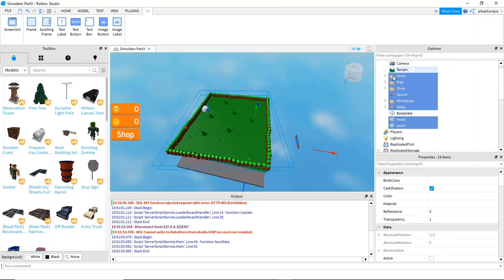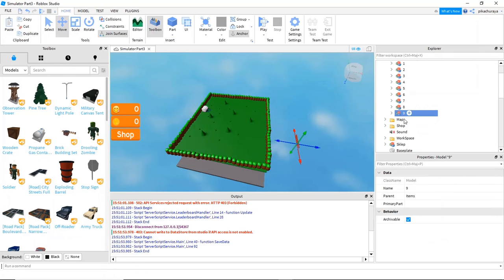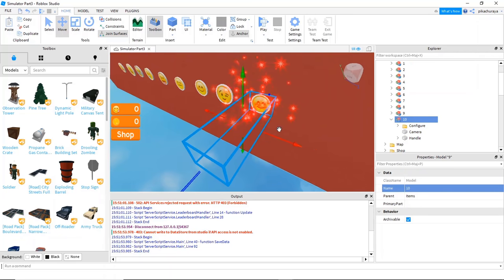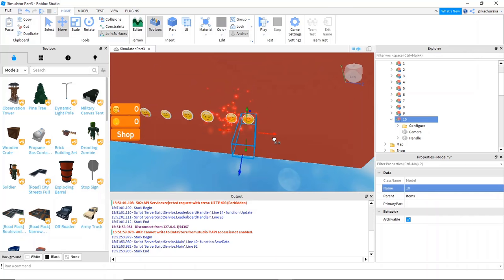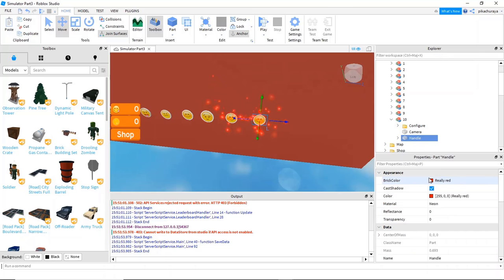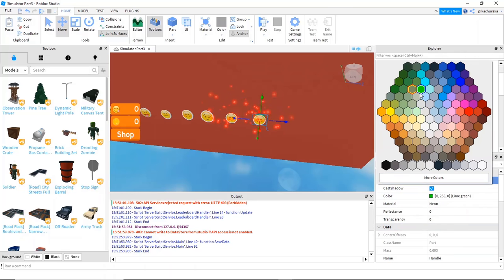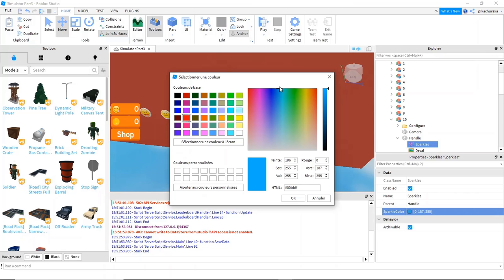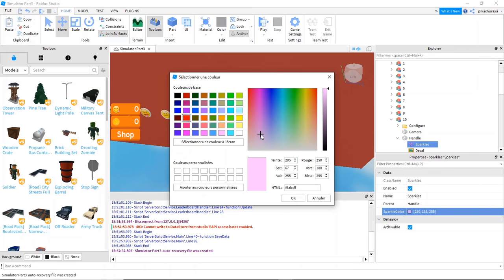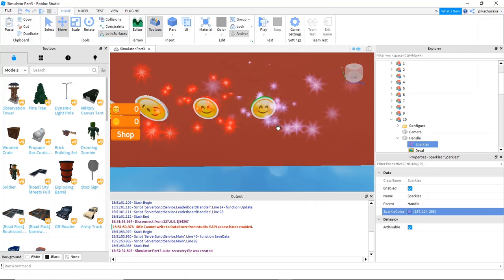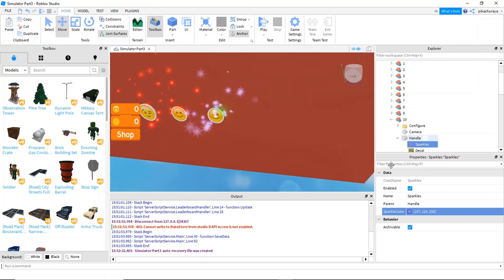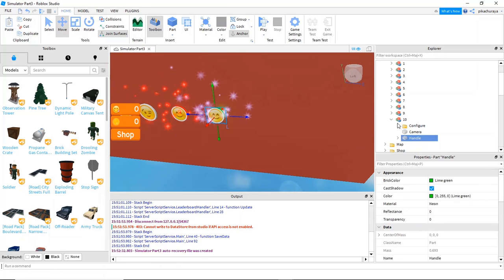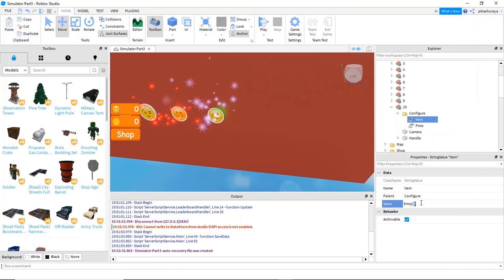So what we're going to do is go over here in items, open this up, duplicate this item and rename it 10, and focus on it. We're going to simply drag it to the side, and we want to change the item. So as you see, we're going to put some different colors like that. Okay, just like that. And you just put different sparkle colors, sure, let's just do any color actually. Bam! It's different. So now what we're going to do is simply copy this handle. Go over here, item, and we're going to rename this to emoji 10.